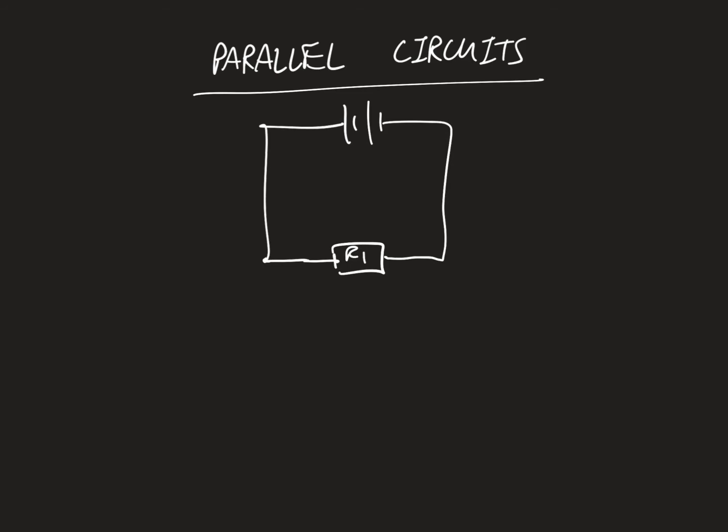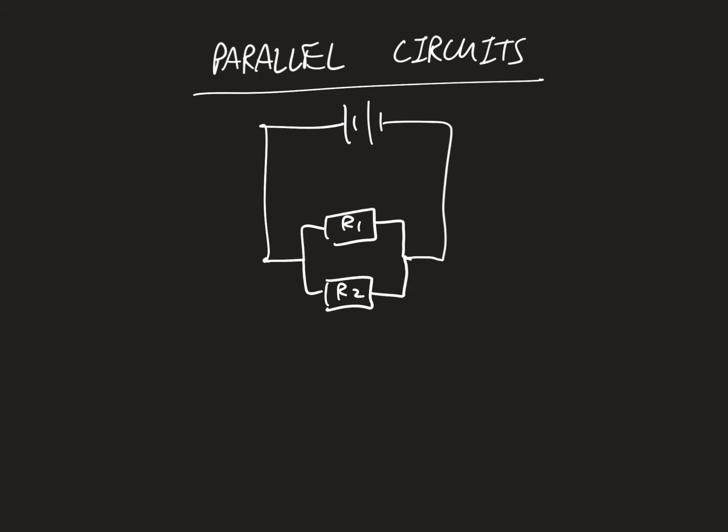And so if I want to connect another resistor, I must create space over here, and I'm going to move R1 up. Where should the second resistor be? The current flows, and I must give it some option, so it can go through R1 or it can go through R2. You're giving it more than one path.